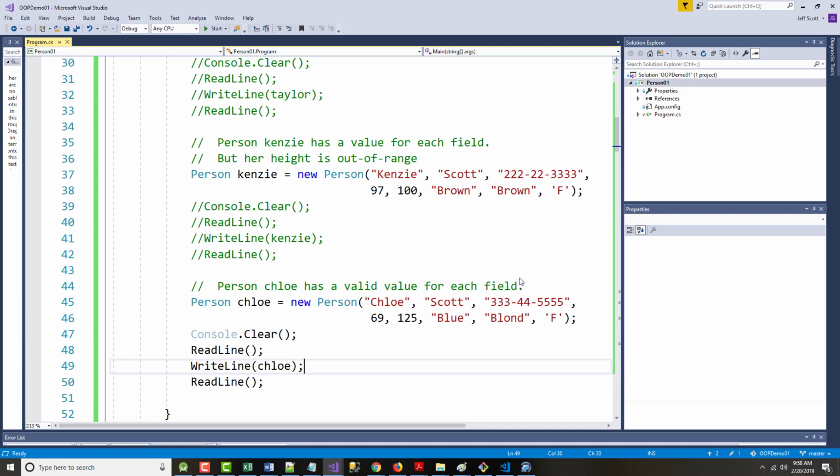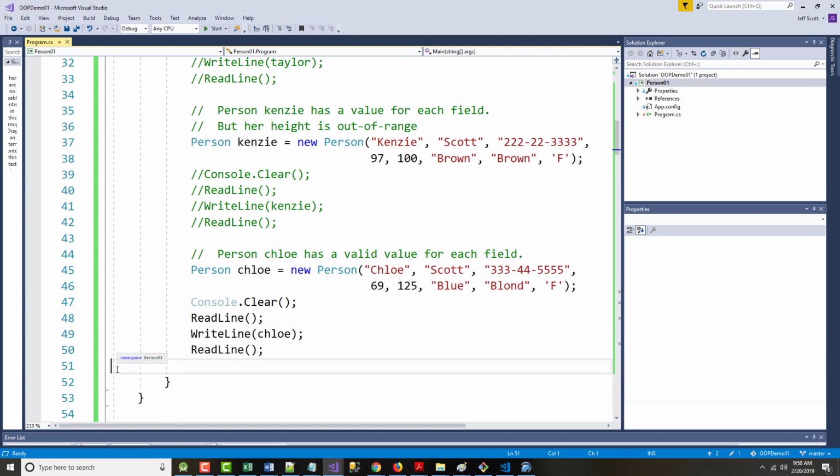Now, should I check other things? Sure. I should check both the height and the weight out of range. I should do stuff like that. Does that make sense? The problem is, think about this. We've got 8 fields, and I don't know if any of you know anything about statistics, but if we talked about how many permutations there were, that's a lot of possibilities. We could make up easily 100 checks to make sure everything worked. But as far as I can tell here, it all works.